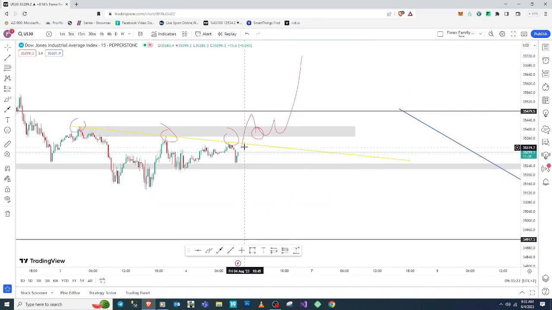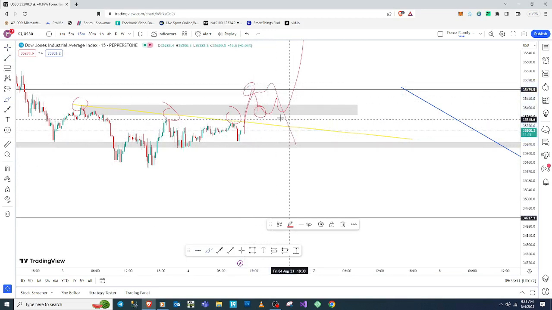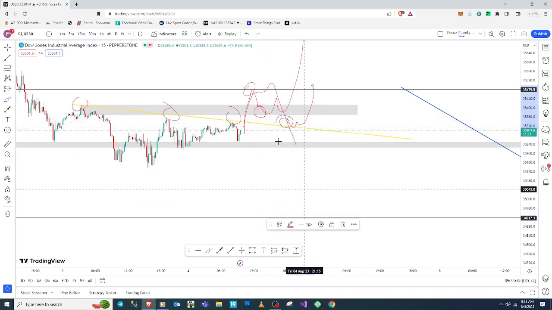Or if the NFP comes and they touch here, because what I need them to do is basically come here. You see right now they're busy trying to be bullish a little bit. So I want them to play something like this, go up, touch this level. If NFP comes when I'm under this level, I know I'm going to be selling, looking for a retest under this trend line, which can push me to the upside. And if I break down this trend line again, it means I'm going to be continuing to the downside.